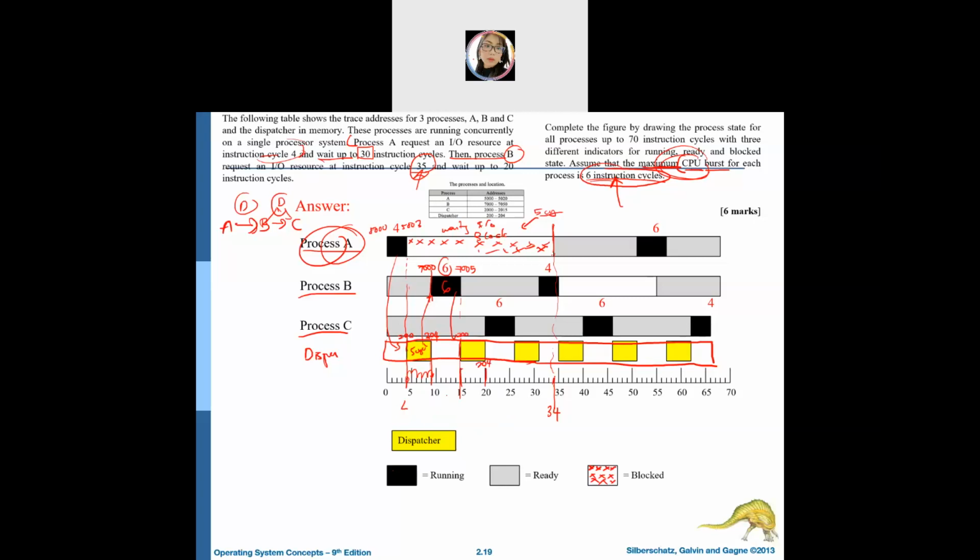Please make sure you remember the dispenser can only repeat its addresses. For the process, you're going to continue. After the dispenser finishes, you go to C. So here C will start with 2000 until 2005.